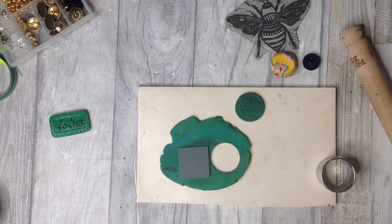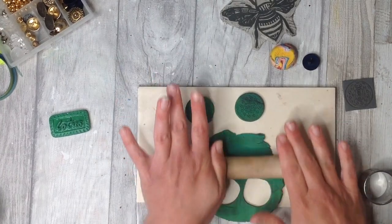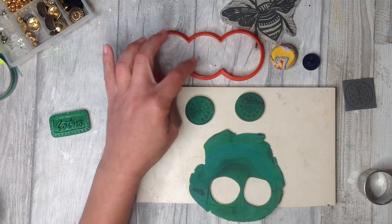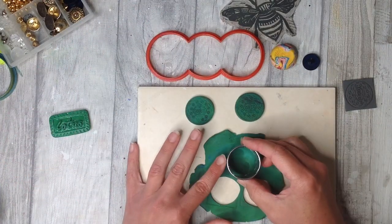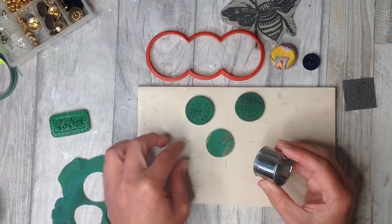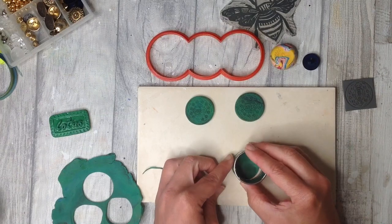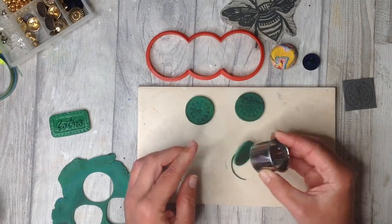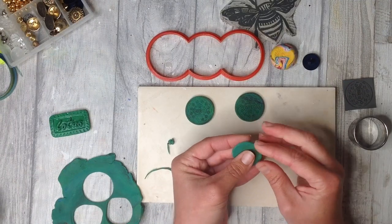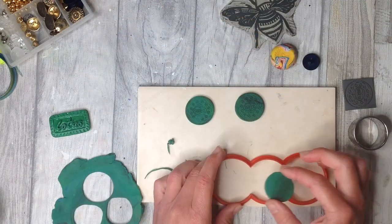And then I go in and make a second one, and then I'm going to make a third. And as you've probably guessed, I'm making an Oreo cookie. For the silicone housing, we need some element of cookie cutter, and this is the one I'm using today. This little shape that I'm making here is the cream for in the middle of the cookie. I don't have an exact size cookie cutter, so we just improvise and trim off the edges and smooth it down. This is the cream for the cookie after all.